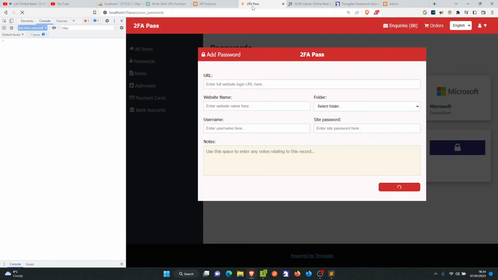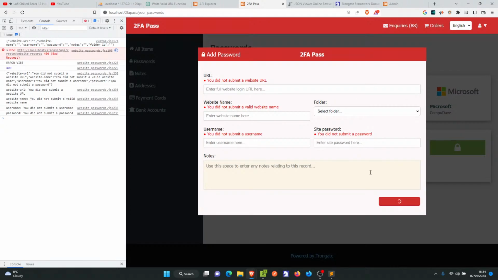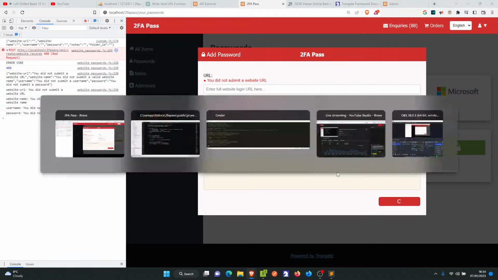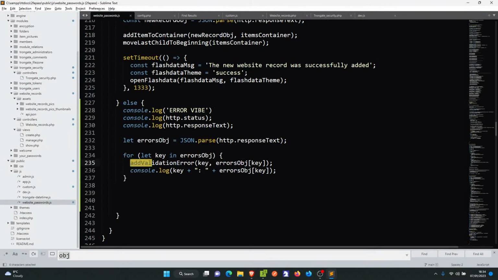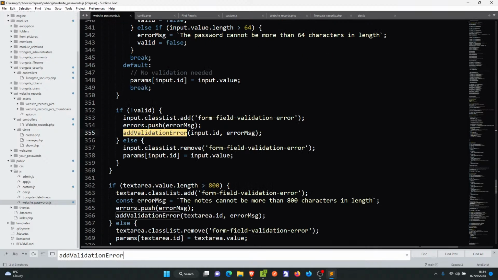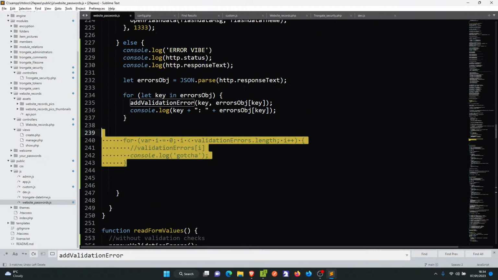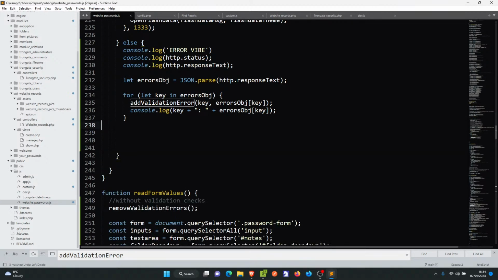So if we refresh, I'm submitting, and look at that, isn't it fantastic? So now if we look at our other add validation error example, you should see that we also do this, where we add in a validation error.